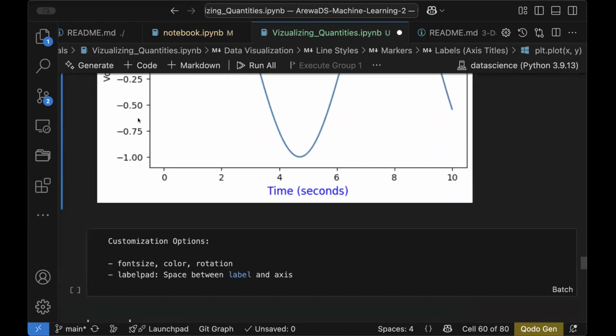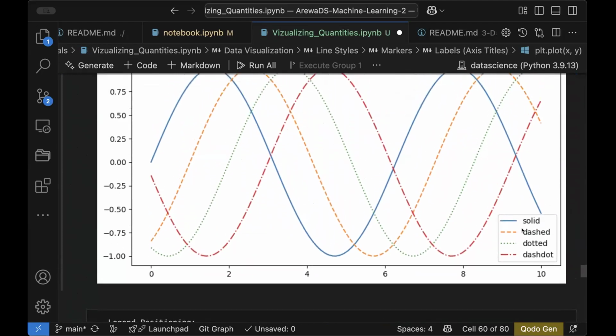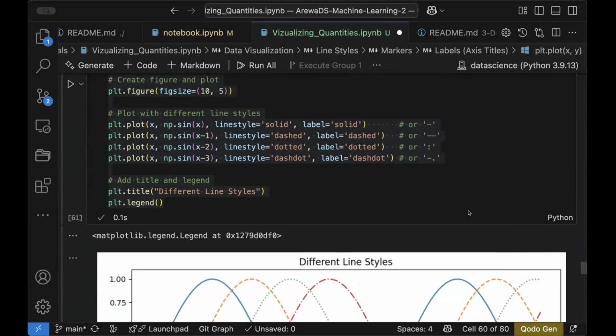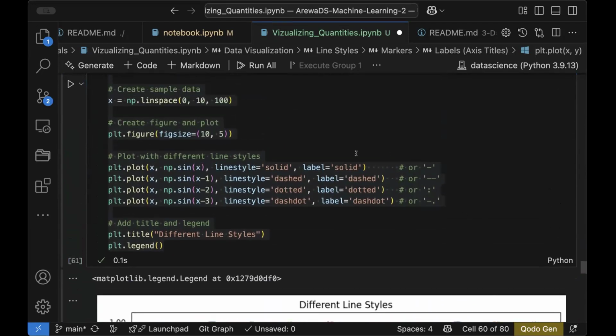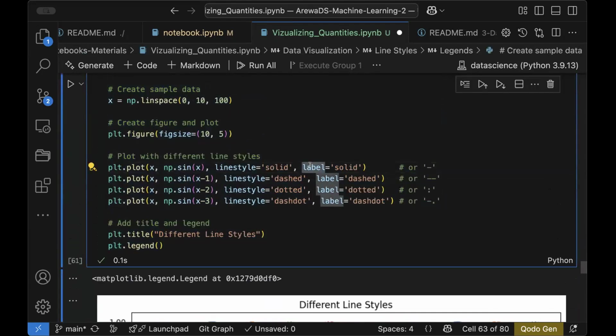You remember what is legend, right? Legend is something like this. You can see legend, right? This is called legend. At some point, if we do plotting, we add legend. How can you do that? It's very simple. For each plot, you add an argument called label. You can see the label is called solid because here I use a solid line. Then I can say the label is solid. Here, because I use dash, then I can say the label is dash. Here, the label is dotted. Here, the label is dotted line.